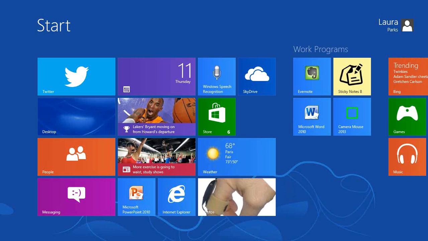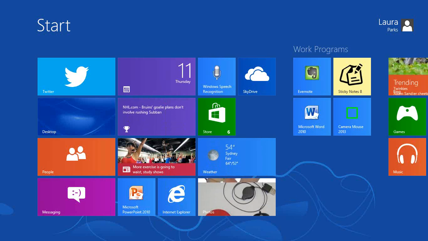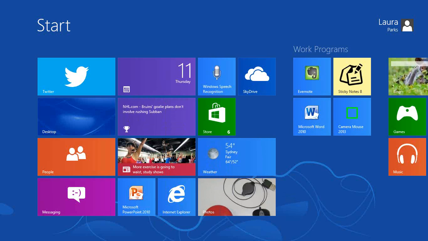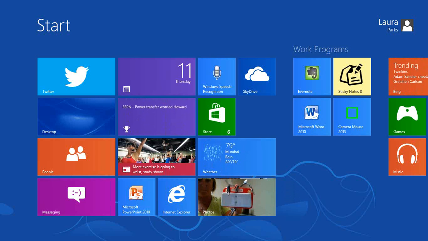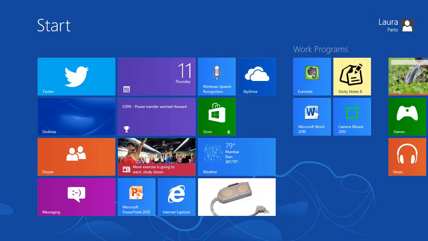Now, if you want to look for apps, you can get to apps two different ways. One way is on your Start tiles. You should have a tile for the store. And if you'll notice, mine's right there in the middle. It's green with a shopping bag on it. So that will pull up the Windows Store.